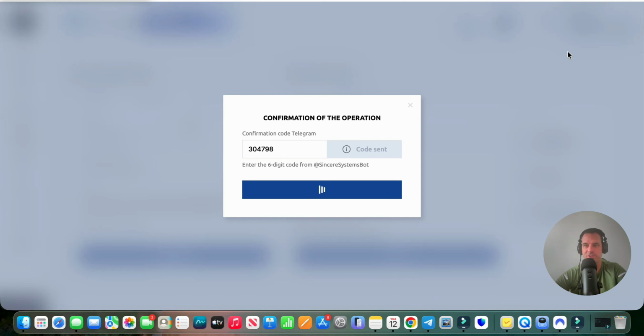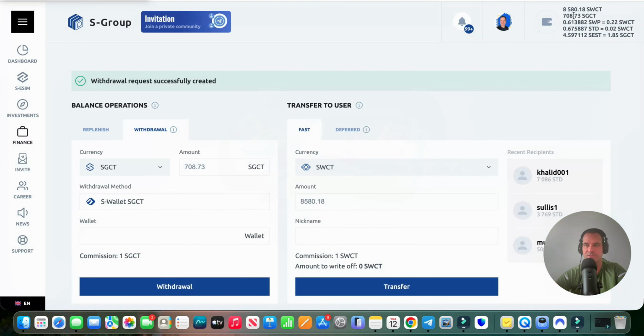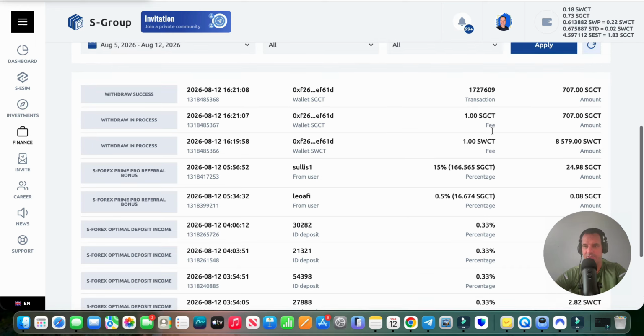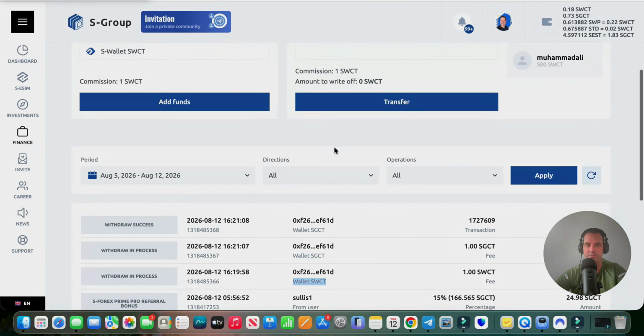And then if I refresh the page, you'll see that those balances are now 0. So you always want to check that as well, even though it says the withdrawal request has been successful. And you can see they're pretty much 0 now. So down here, you'll see your requests. That's already gone through for the SGCT. So the SGCT is very fast. This is pending. It can take up to, I think, 72 hours, guys, for a transaction to go through. So just remember that when you're doing this.